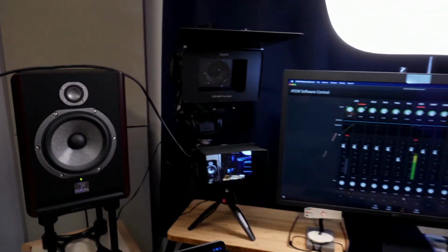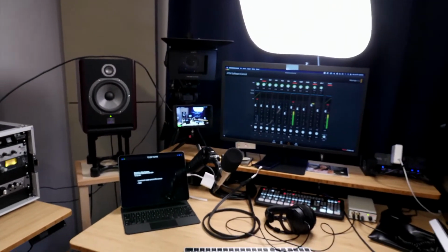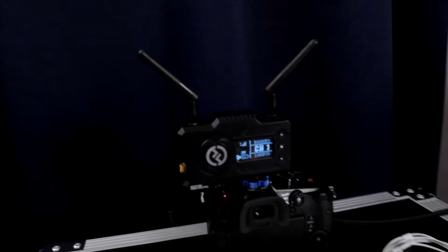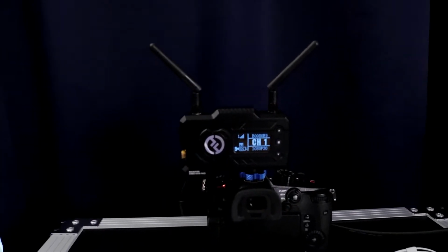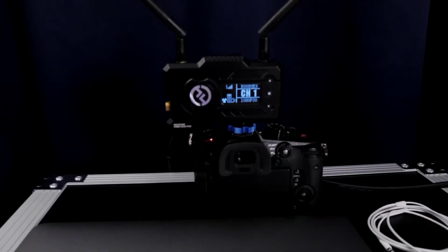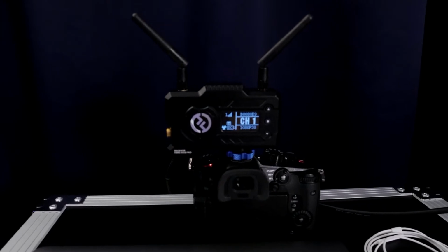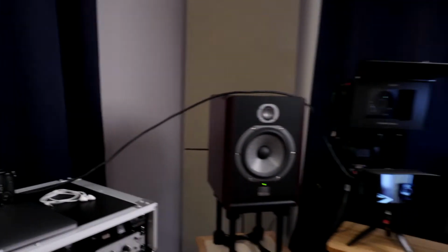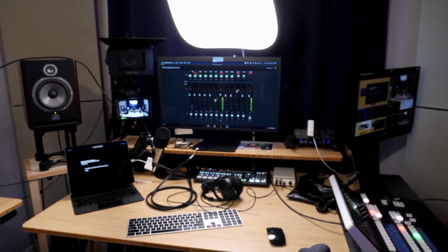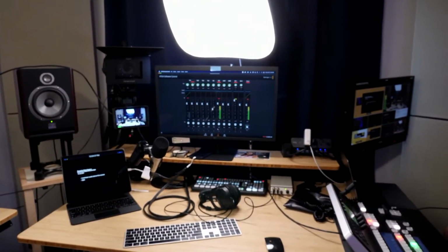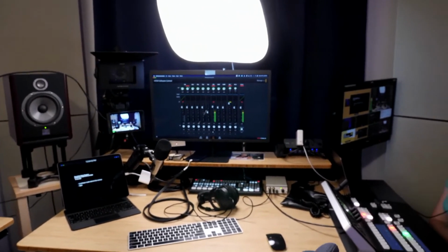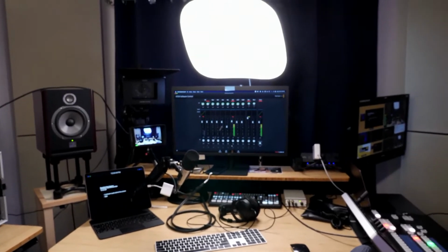And then this little handheld camera that I'm using right now is a Panasonic GH5, and I am using the Hollyland, I don't even remember what this thing's called now, the Mars 400S Pro to transmit wirelessly. As far as microphones on this camera, I'm actually just using a Rode Lavalier Go lavalier microphone plugged directly into the mic input on the GH5, and that's what you're hearing right now. So substantially different sound than you're used to hearing with the big mic over here.